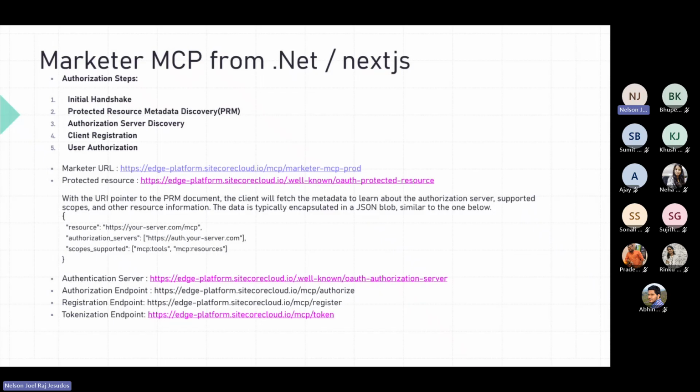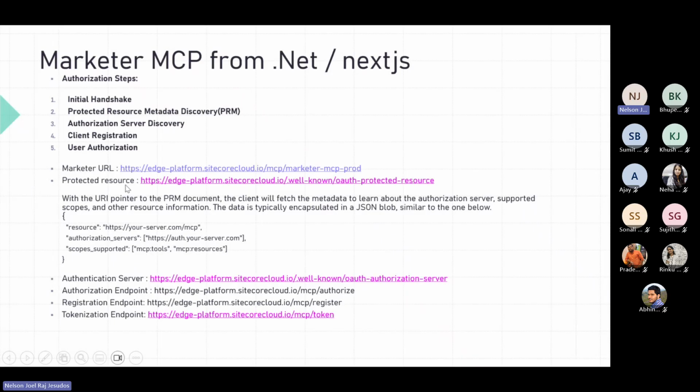because, for example, as I told you already, we need to register our client, right? It's not VS Code, this is a different .NET application. So the .NET application itself is now a client for us. I need to register the .NET application so that Sitecore is aware I am communicating from a .NET application, so this is also registered. So I need to register in Sitecore XM Sitecore AI. This will give me a couple of details.